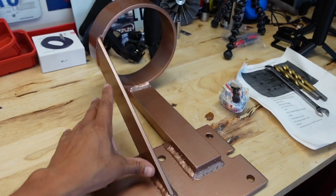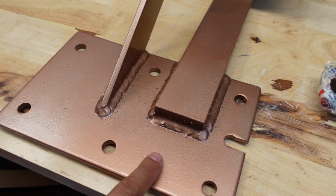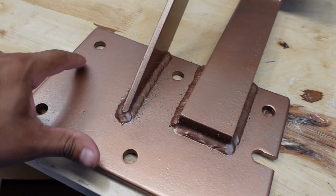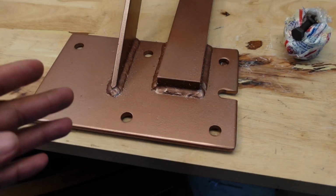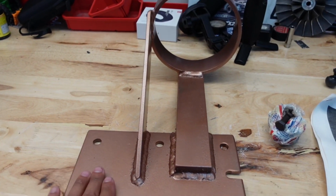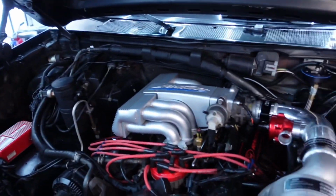You might be able to pick one up on a forum or something if someone's selling them, but it's pretty simple, guys. I guess this just bolts up to the current crossmember that's underneath the truck, and the crossmember already has these holes in the same location. I just have to widen the holes on the crossmember using some 7/16 drill bits, and that is basically it. I am going to make sure, hopefully, that the exhaust doesn't get in the way, because I know some guys have problems with the exhaust getting in the way of the bracket. Right now I'm going to jack it up and see if it interferes. Hopefully I don't have to modify anything.